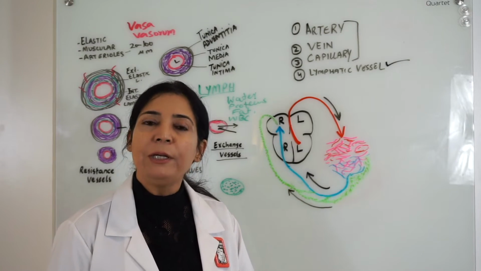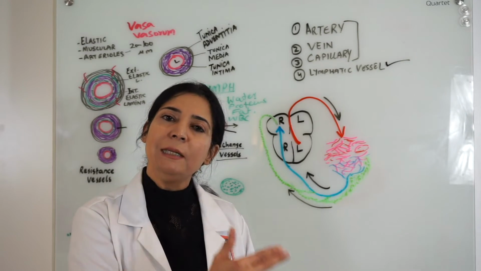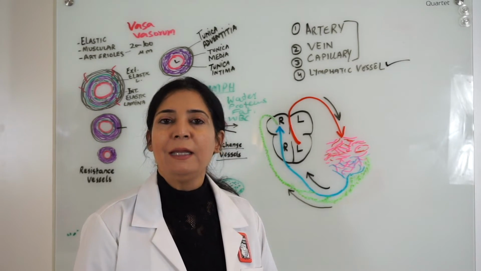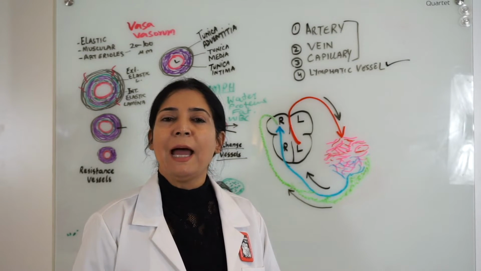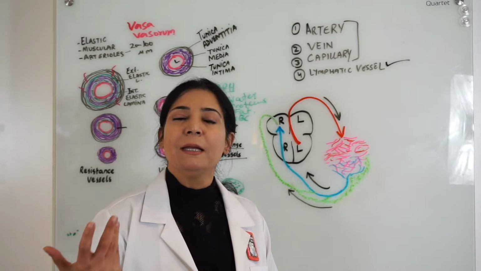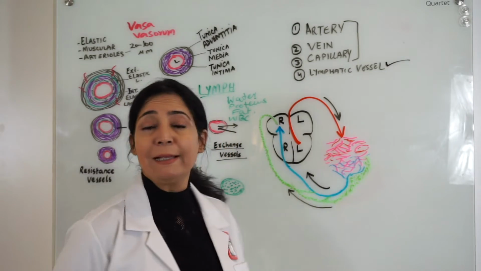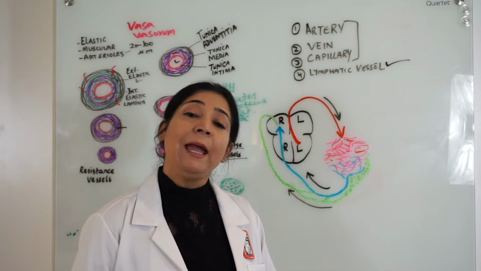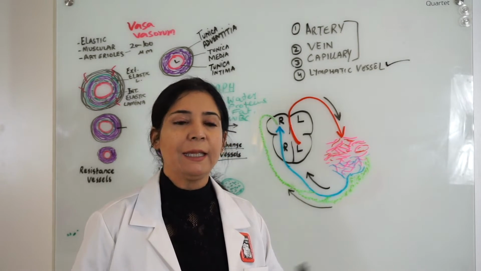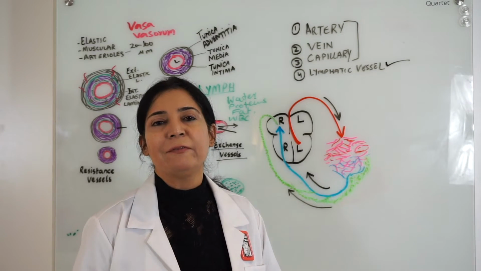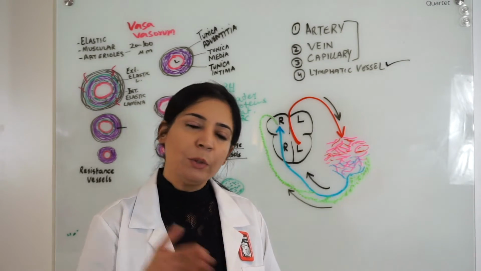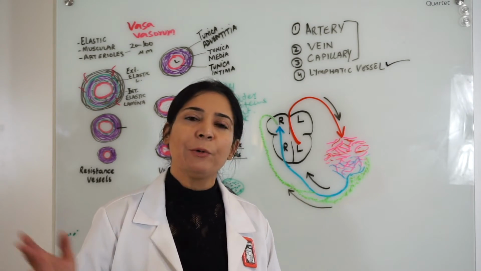So anyway, the lymphatic capillary structurally resembles the blood capillary. Lymph is a clear fluid. It has a lot of protein, fat, glucose, amino acids, white blood cells, that includes macrophages, and sometimes it also contains cancer cells. Like in case of a spread of cancer, the lymphatic system plays a very important role, just like the venous system. So we'll talk about that pathology some other time.